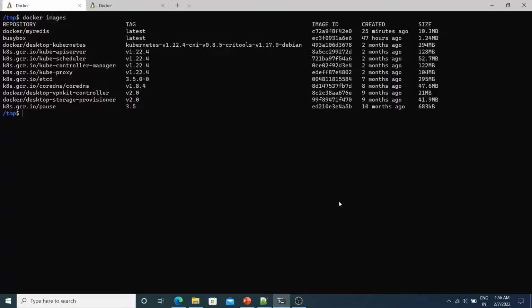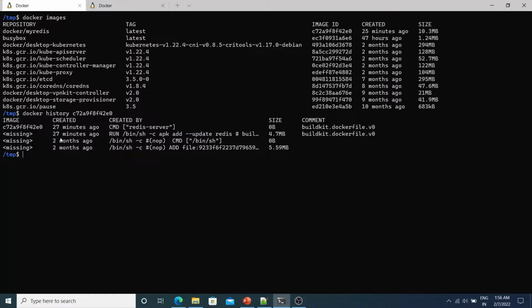As we saw, the Docker build creates layers on top of other layers and finally creates an image out of all those layers. Now let's say you want to do the reverse. You have an existing image and you want to see or inspect what all layers were ever created during the build process. Now the command to do that is docker history. You can specify the ID after the history command, and it will give you a gist of what all layers ever existed while the build process for this image.